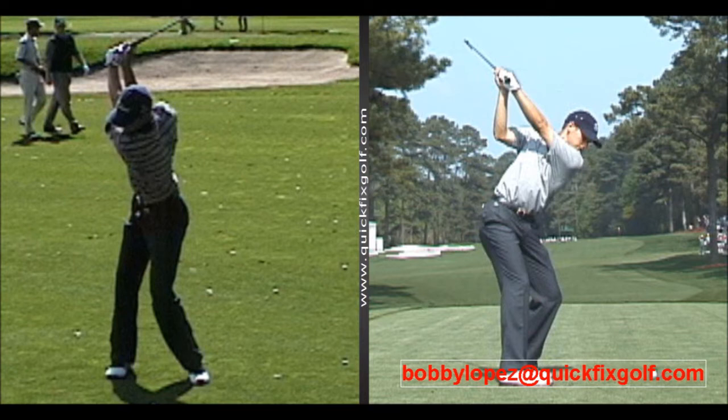And what I've got for you today is a little tip on lag. A lot of people want lag. I don't know why you want lag, but we'll give you lag. Here's the kid with the most of it, which is Sergio Garcia. Too much is not a good thing, I don't think. I'm going to show you here how to get lag, and I'm going to also include a drill that'll help you get there.